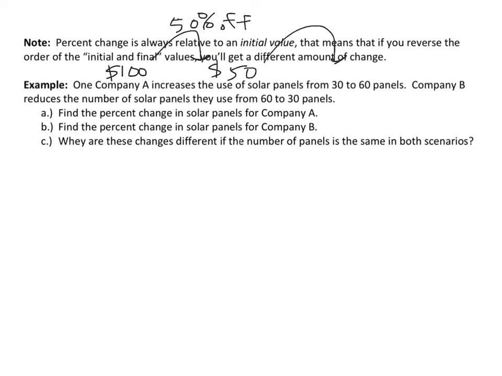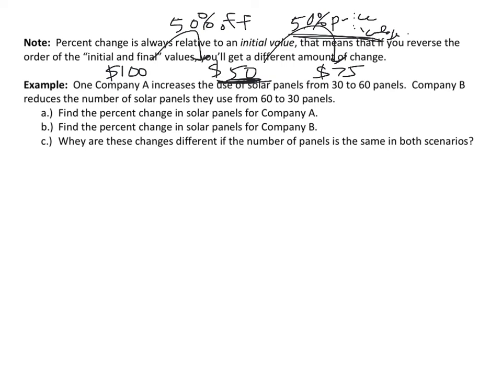If then somebody tries to apply a 50% price increase, that doesn't mean that the price goes back up to 100, because now $50 is the initial value of this change. It's only going to go up by half of the 50, so it's going to go up to 75. So it's important to remember, when you decrease something by 30%, it's not the same as increasing the other thing by 30%. I showed you this with this little sale example, but I want to show it in this example as well.